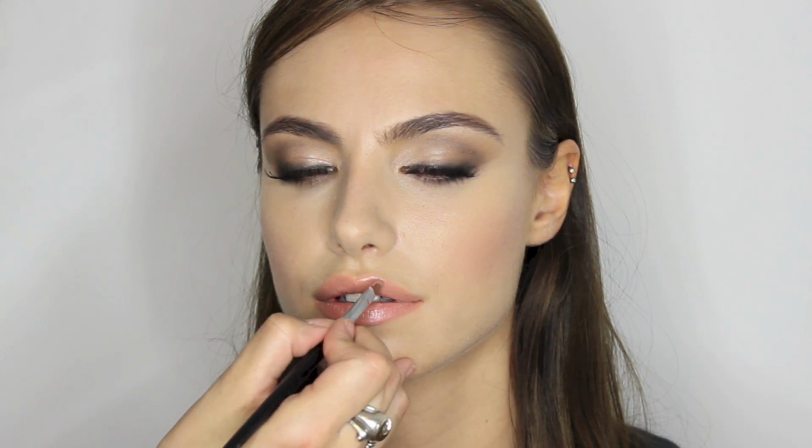But we're going to apply a little bit of gloss on top as well for that kind of true Angelina finish. And I'm just going to pop a little bit of Tanya Burr's lip gloss in Chic to the middle of the lip. So I'm just going to take that kind of off the applicator onto the same lip brush I used. And I'm just going to pop a little bit of that in the centre of the lip for a little bit of kind of extra glossy finish.